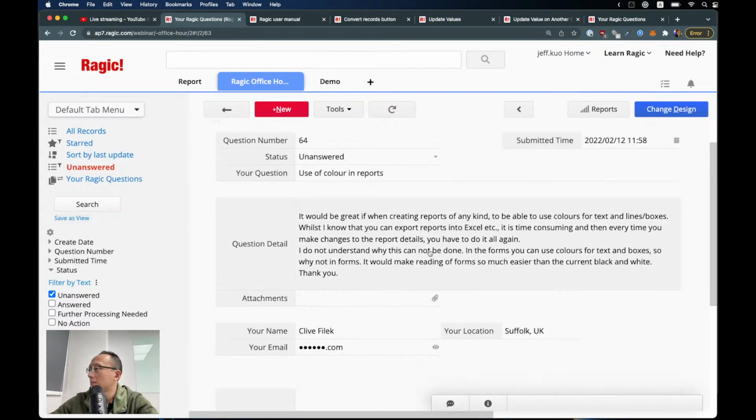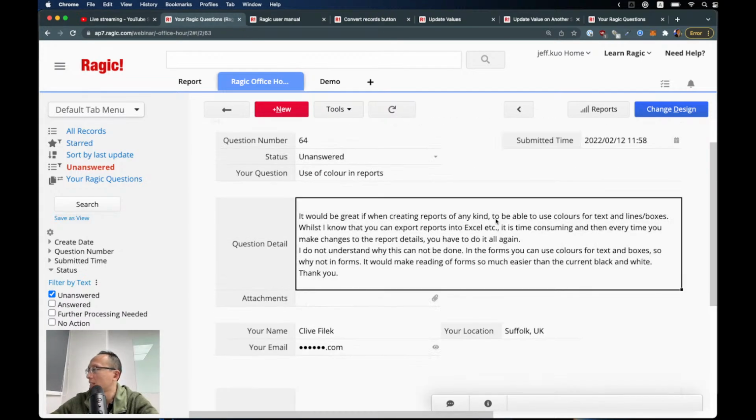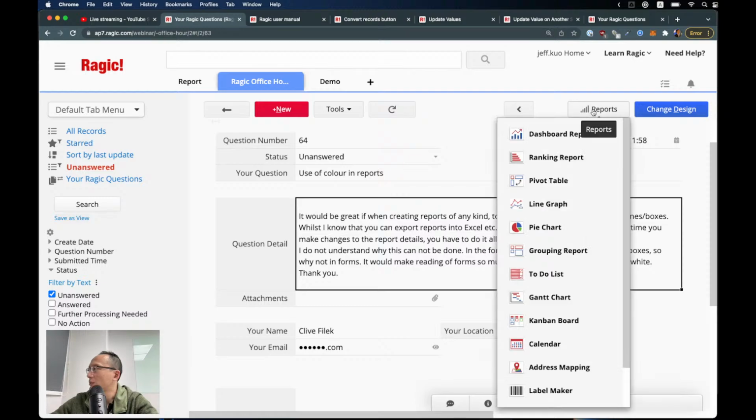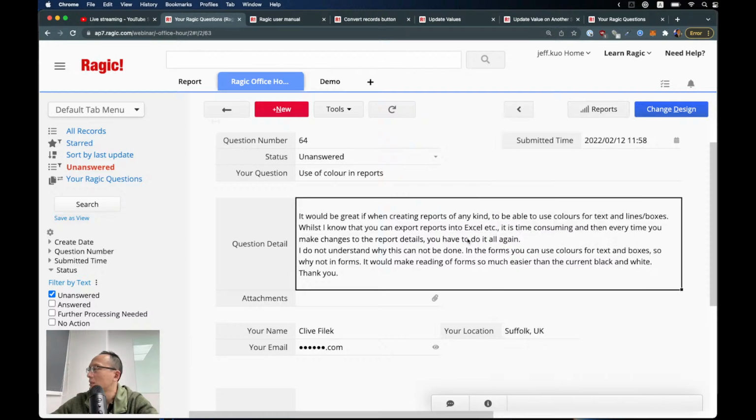Okay, reports of any kind. I suppose you're referring to these reports? Colors of text. To be able to use the colors of text and line boxes.